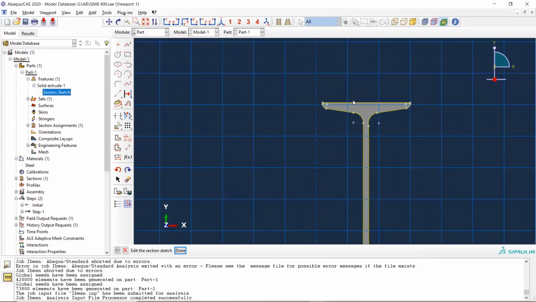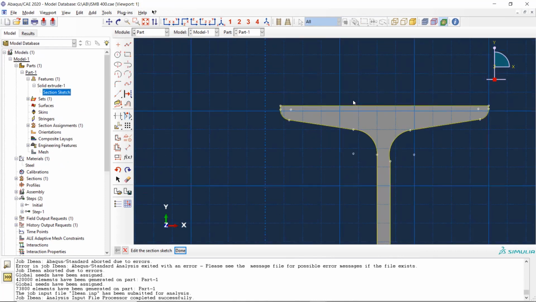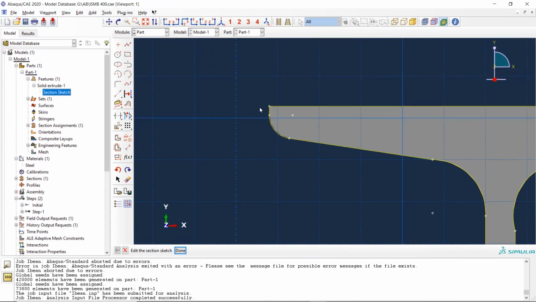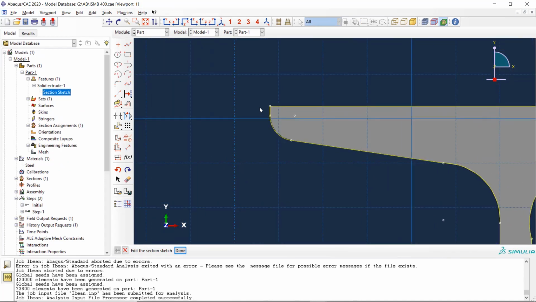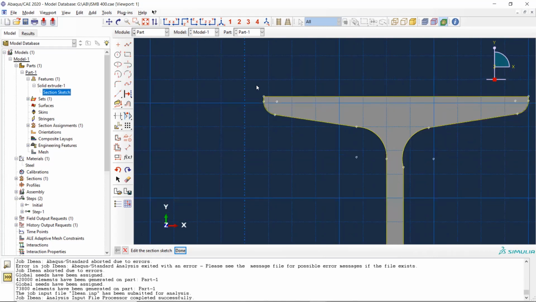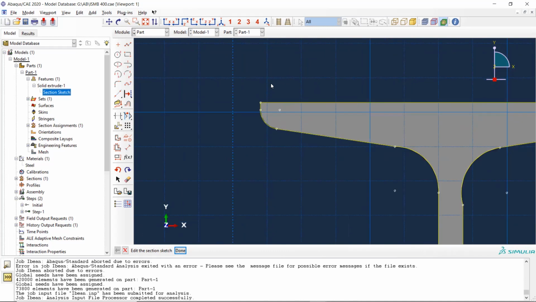Why have you not fixed this one? Maintain it properly. Right, sir. This end is like this, and this end is like this. Geometry.